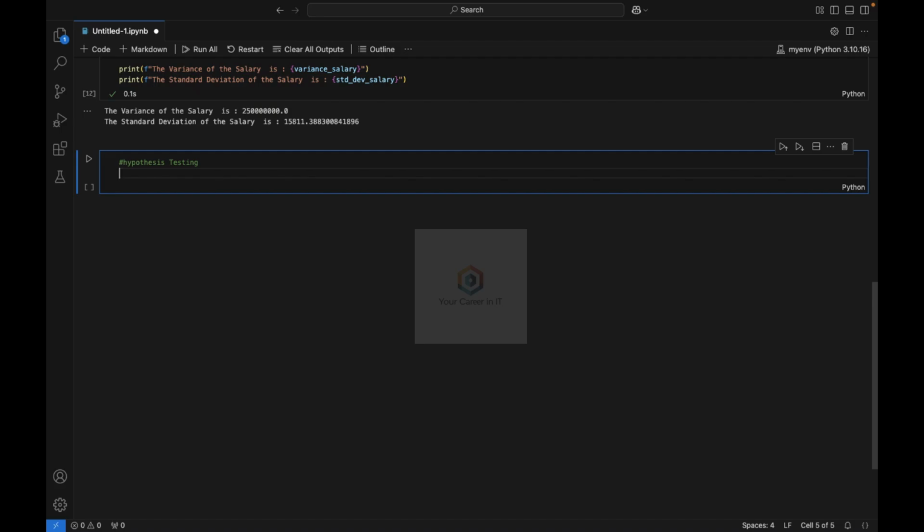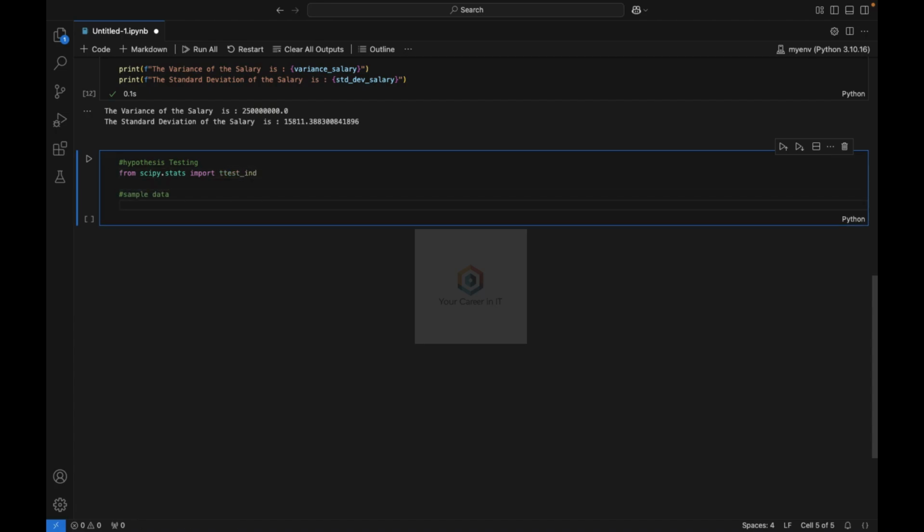Okay, so for this we write the code from scipy dot stats import ttest_ind.